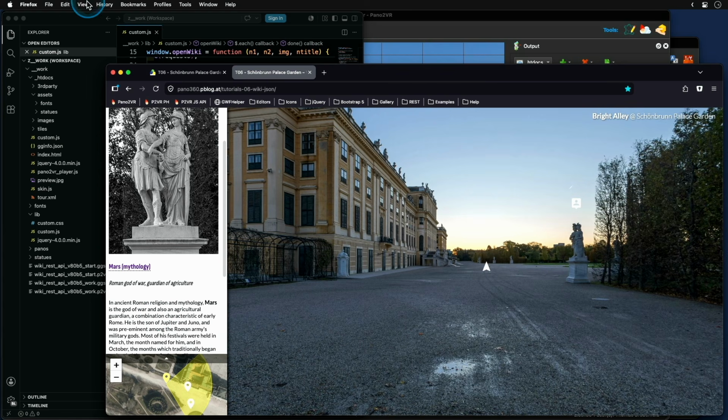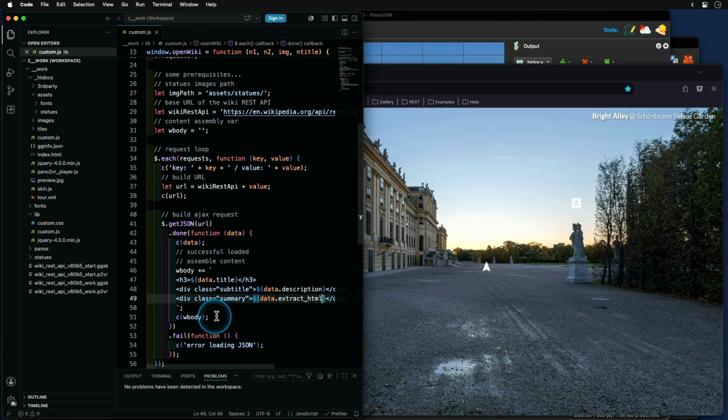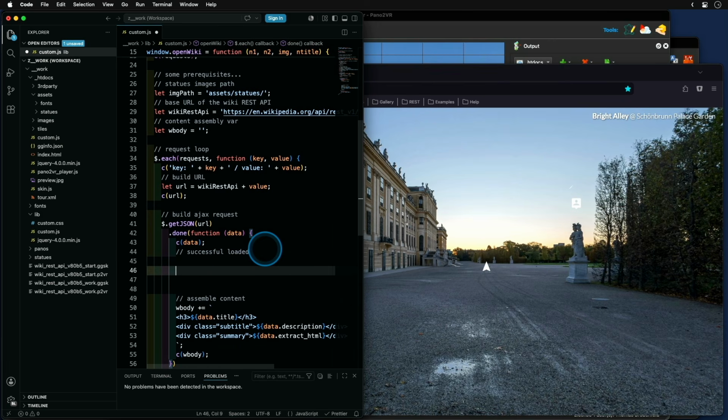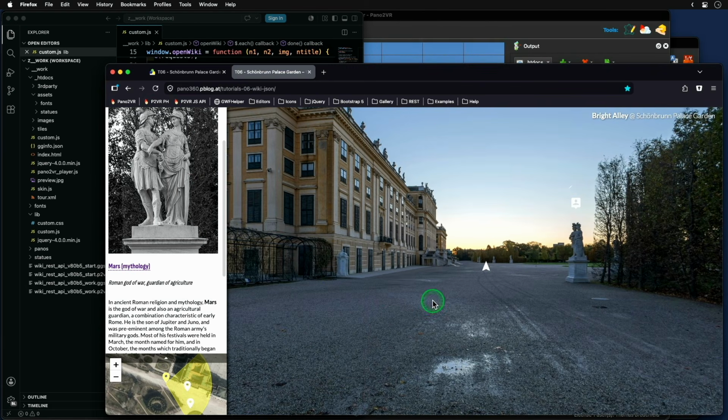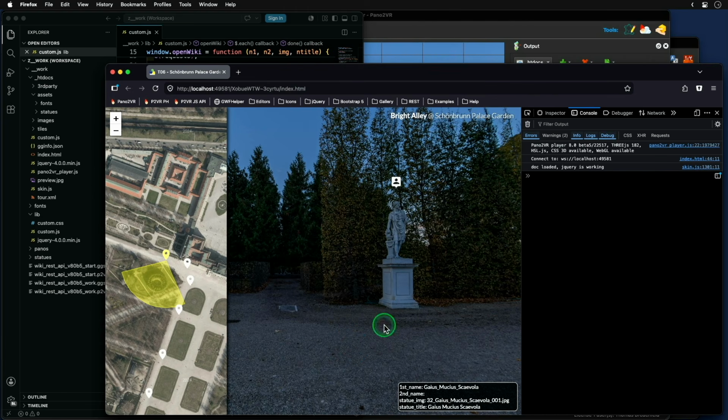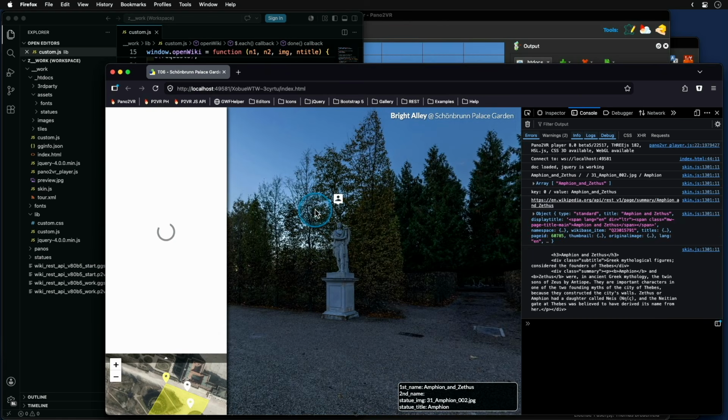website be opened. So let's add this, and we need the link to be made before I assemble this, so I am adding some space here before, and let's say let link equals, and now we need to find the position where I can find this link in the data object. So let's save it here and have a reload. Okay, we won't have a reload here because it's a server version of the finished project, but here we should have a reload.